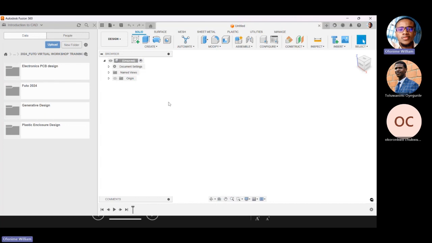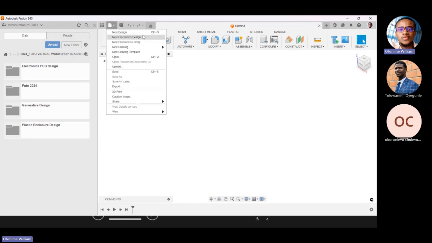So the first thing you probably want to do, as was also shown to you yesterday, is use this to come up with a new design page. You click here, you have your new design, or you can also go to your file menu and pick some of the options there, or you do Control-N, just as you can see here.